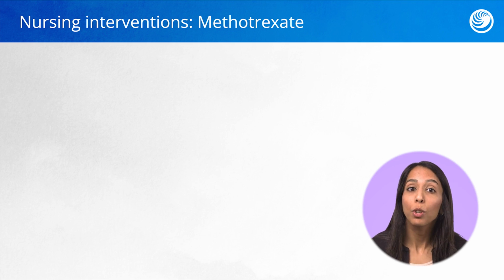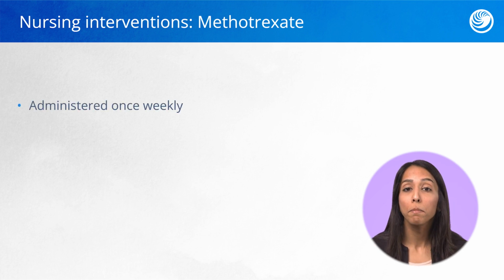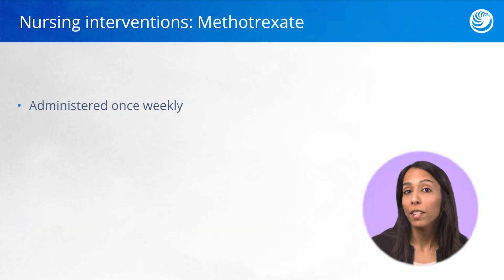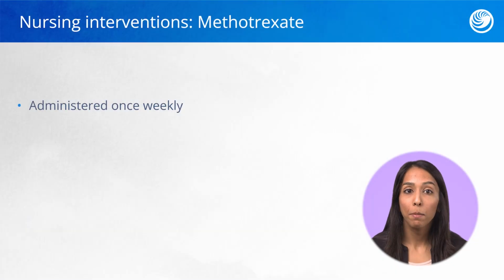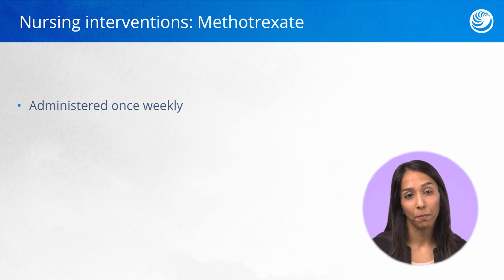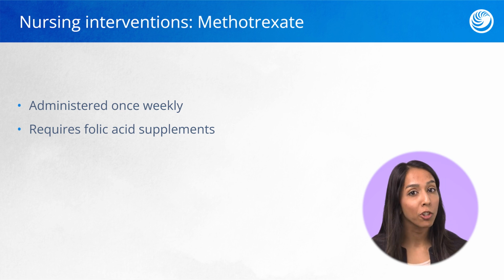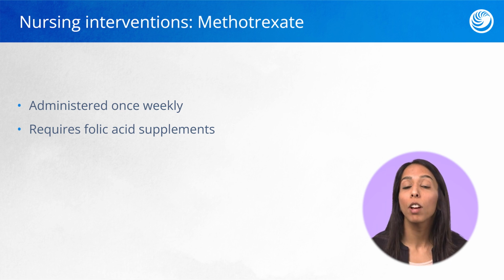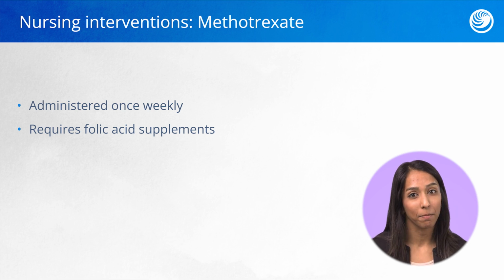When methotrexate is used as a DMARD, it should only be administered once weekly. It can also be used for chemotherapy, for which it will be given at higher doses more often, but this should never be the case when used for treatment of autoimmune conditions. As part of its mechanism, methotrexate inhibits dihydrofolate reductase, which can lead to folate deficiency. Therefore, folic acid supplementation may be required, which will also help reduce hematologic, GI, and hepatic adverse effects.